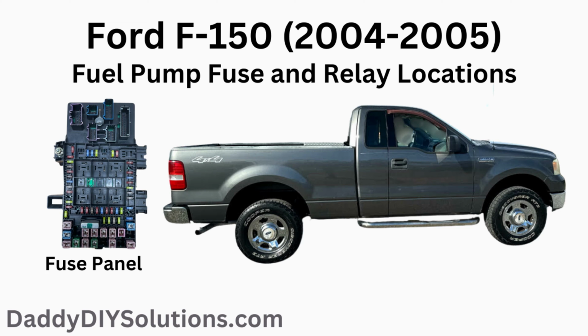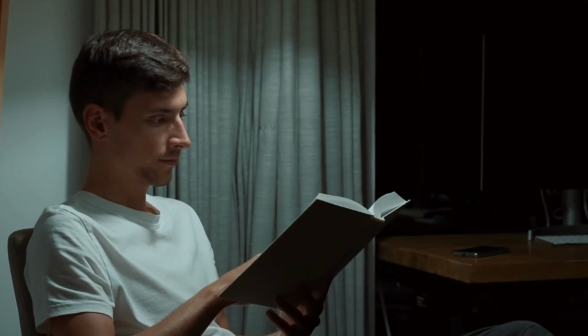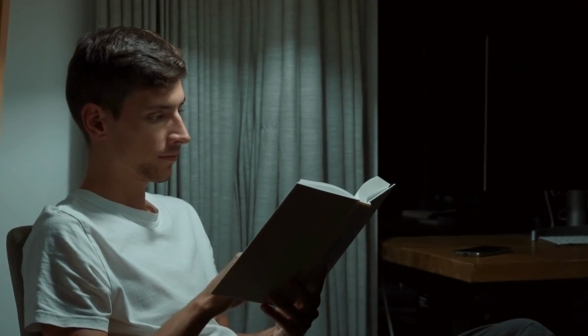In today's video, we're going to provide you with the location of the fuel pump fuse and fuel pump relay for your 2004 to 2005 Ford F-150. As you're probably aware of already, Ford doesn't mention fuel pump in the fuse section of the owner's manual for this year range of F-150, making finding this fuse very frustrating.